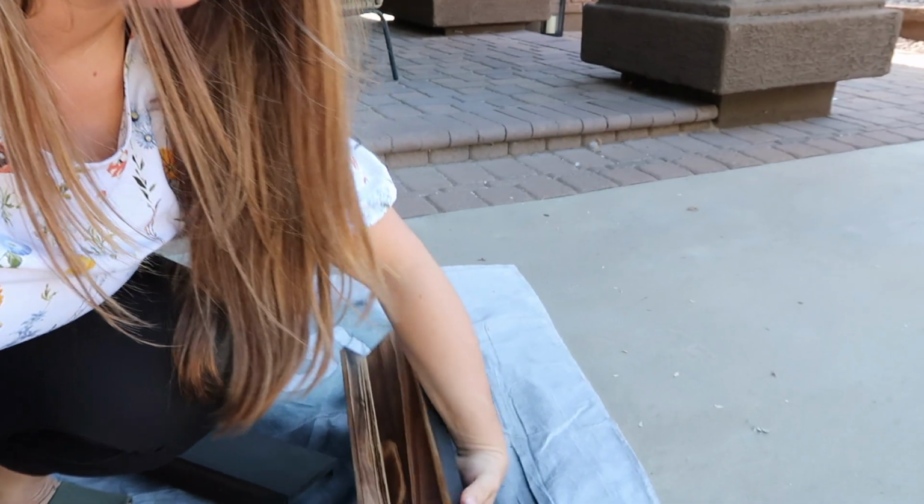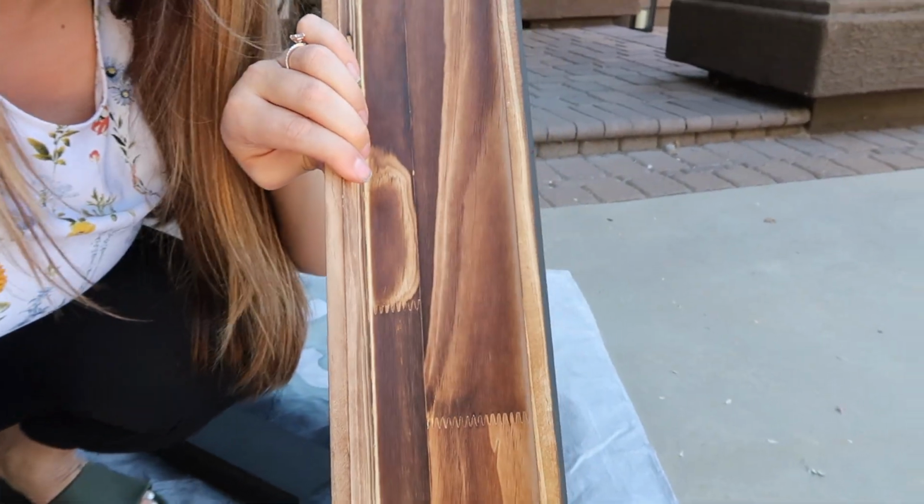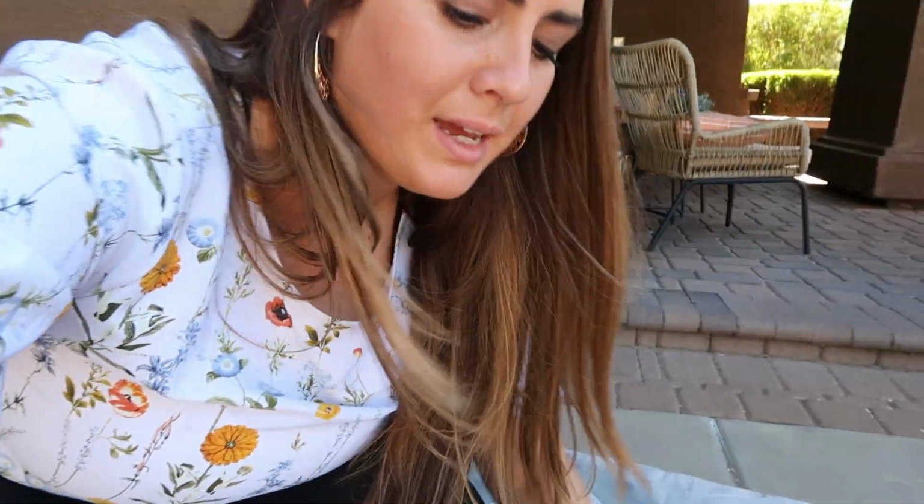All right, we are back home. We have some things that we were spray painting earlier, but I have to do another coat on the shelves like this that are going in Liam's room. This is the original color they were, like this wood. Pretty cool, but we're gonna paint them black because he has so many wood items in his room, just to tie in the black on his bed and give it a little bit of a difference, because I feel like there's becoming too much wood. So we're gonna go ahead and spray paint these, and then we'll head back upstairs and get as much done as we can before the boys get home from school.